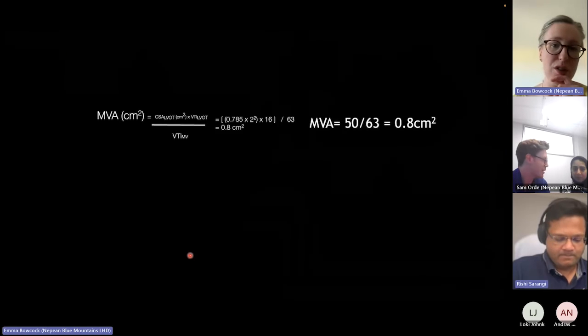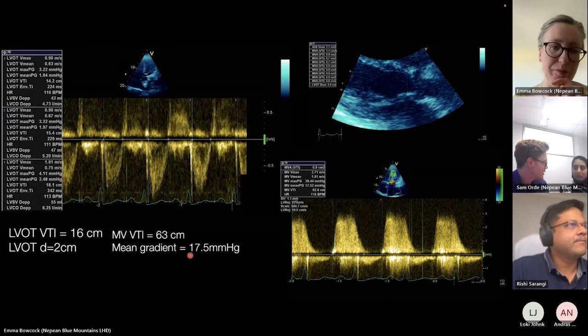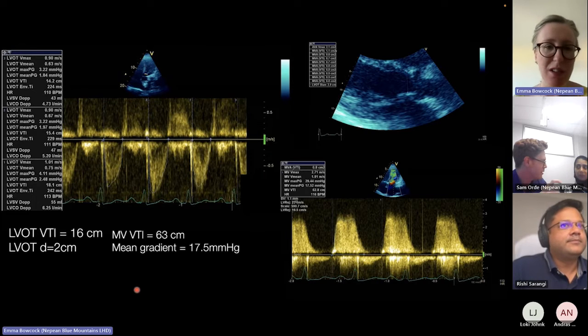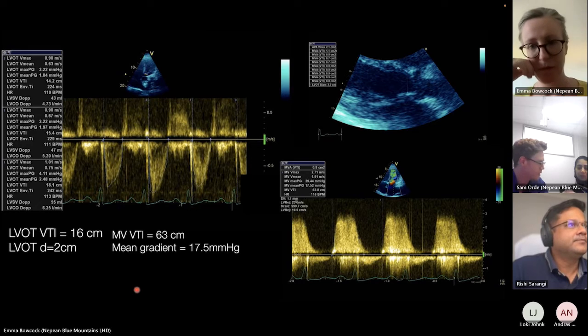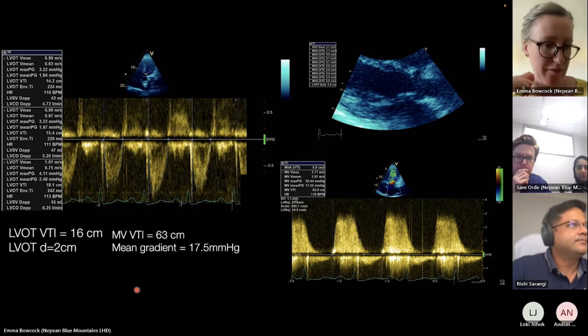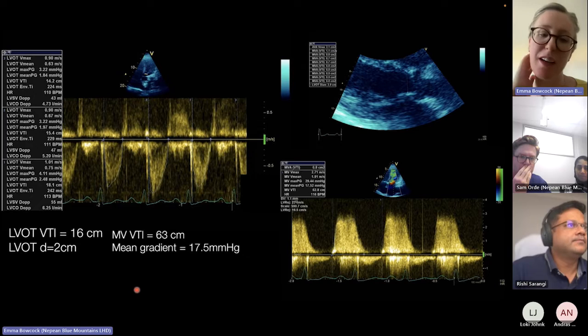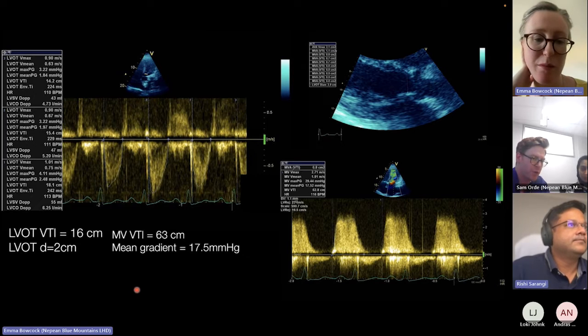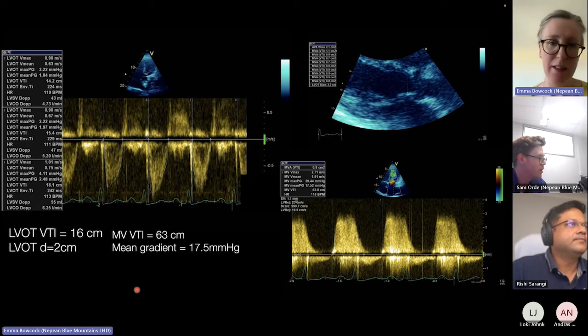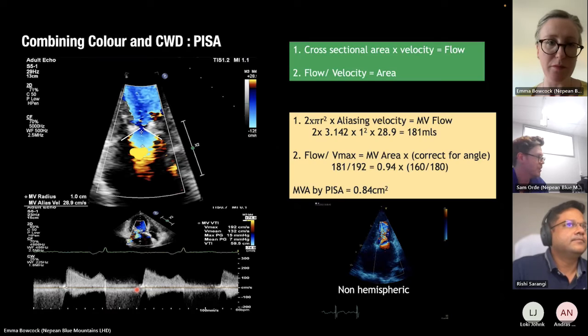When could you not use this so much, do you think? When shouldn't you use it in particular? So AR and MR, right? If you've got bad AR, bad MR, you can't hang your hat on this. It's just going to muck up all your numbers and make it inaccurate.